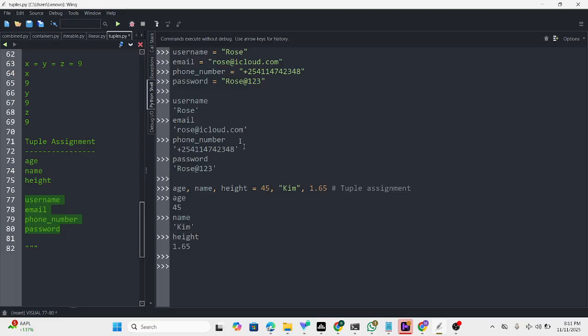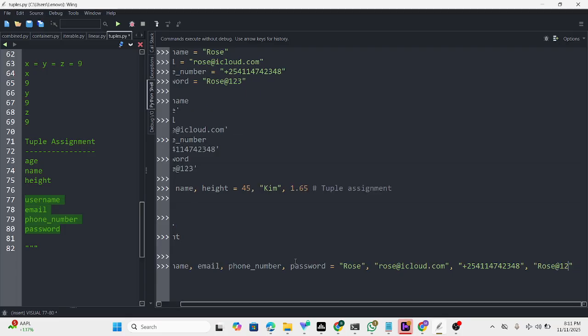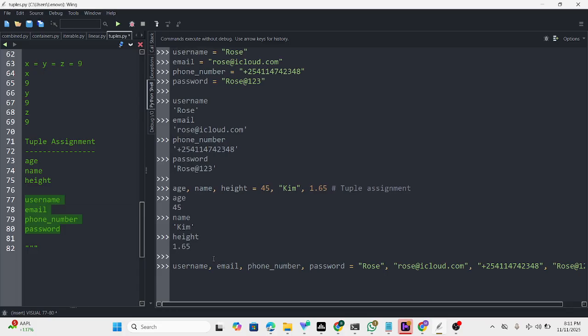In the same way, if I was to do the above, it will be username, comma, email, comma, phone number, comma, password, equals to the values: Rose, Rose at iCloud, the phone number plus 25411474238, and password Rose at 123. So you can see this is the same way.